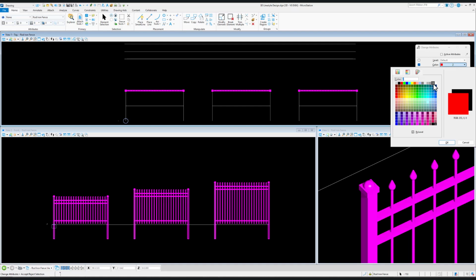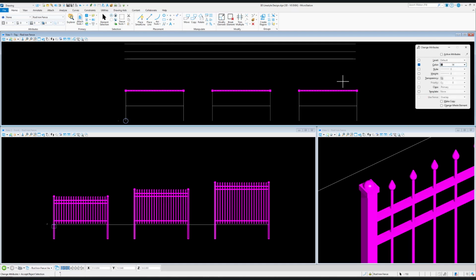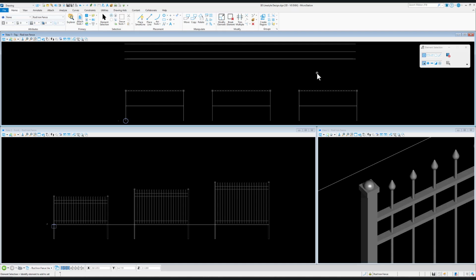And this actually needs to be almost black. So I'm going to go ahead and use the 14 for this one, and we'll change those colors. And then we're going to create our first one. So we'll do our first insertion point and our first selection set, just like that.